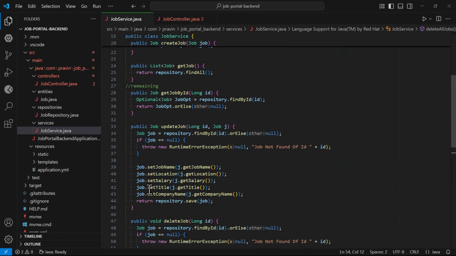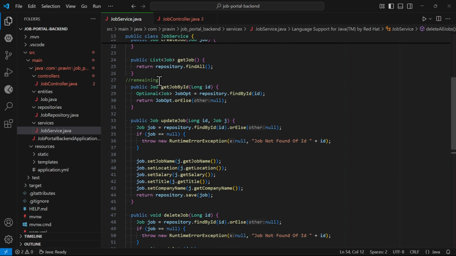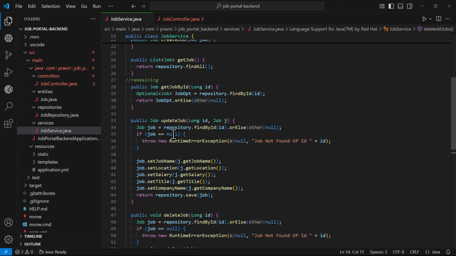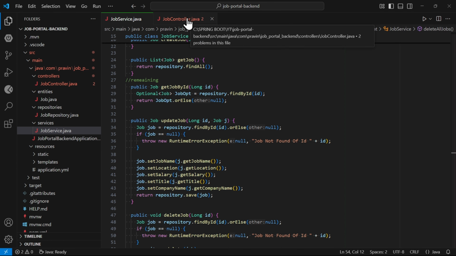Public, what is the return type? Get job. Public Job, get by ID, and then we'll pass the path variable into it.